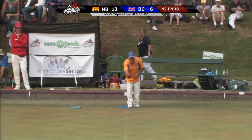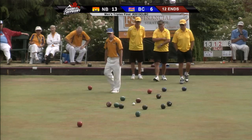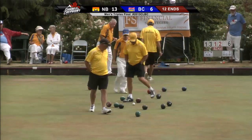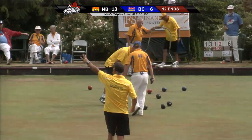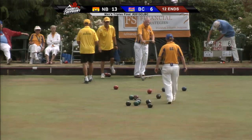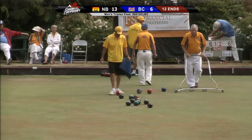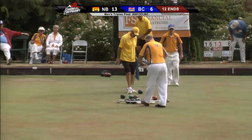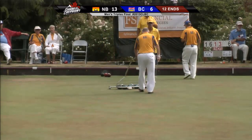There's Herman's last bowl. He's trying to play it a bit stronger. It's coming out. Burn it in. Just before he released the ball, the last 2 fingers hit the ball and it would not bend. It just went straight. So it's 3 for New Brunswick. It looks like it's going to be a 10-shot differential with 2 ends to go, a very, very key end. If Herman doesn't score this end, basically the medal is away. They'd be looking at a silver medal, and Pat and Jeff will win the gold medal.